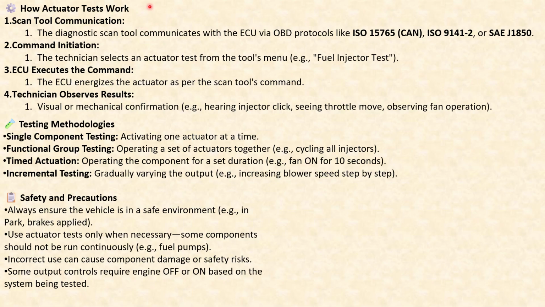Now, how do actuator tests work? When it comes to actuator testing, the most important step is scan tool communication. The diagnostic scan tool communicates with the ECU via OBD protocols like ISO 15765, ISO 9141-2, or SAE J1850. When it comes to command initiation, the technician selects an actuator from the tool's menu.